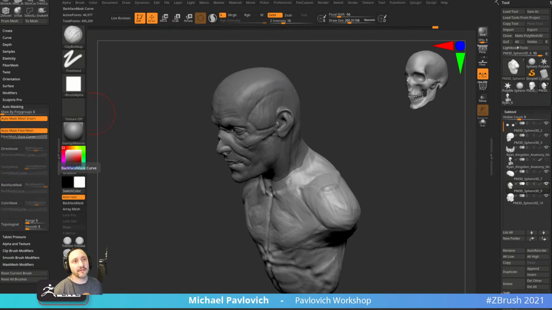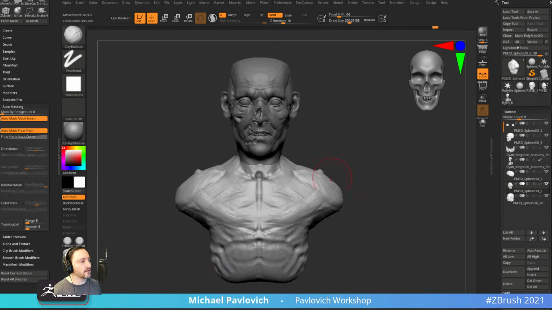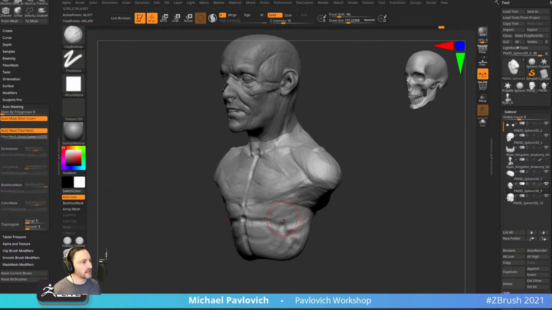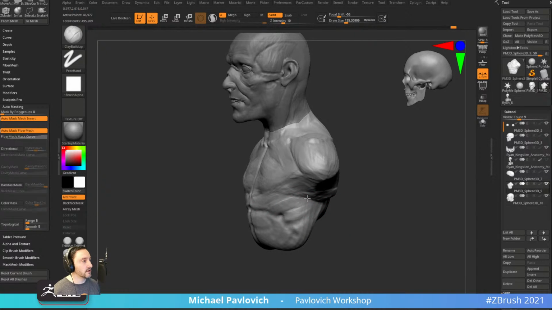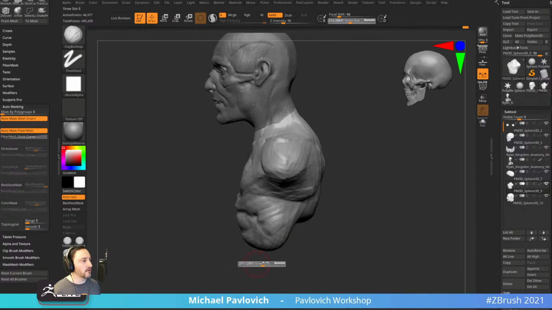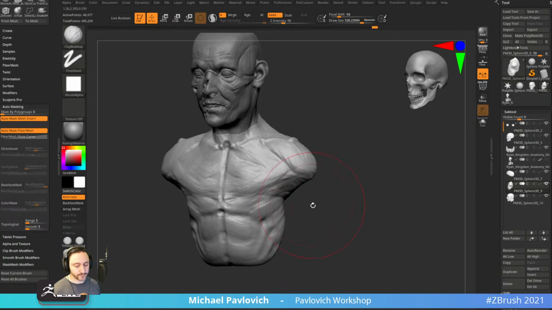For some odd reason, I find it easy to sculpt realistic characters rather than stylized. You can probably find a good reference for both, but realistic is, I mean, you can start for sure, start realistic and then stylize those forms or those volumes. There's nothing wrong with that for sure.